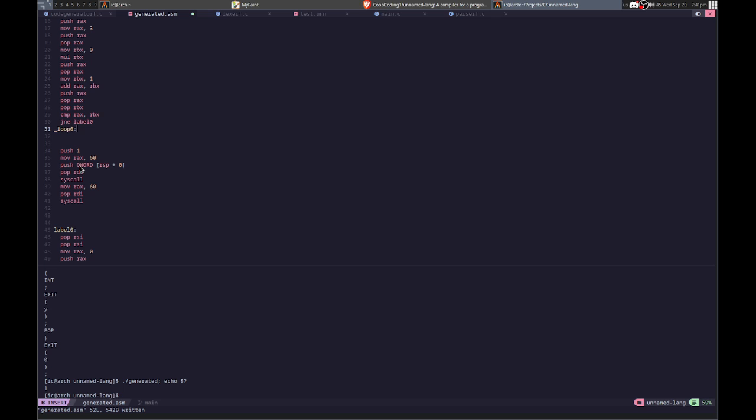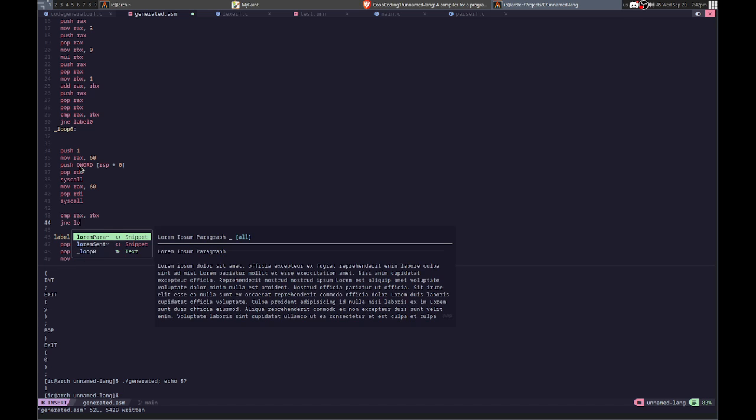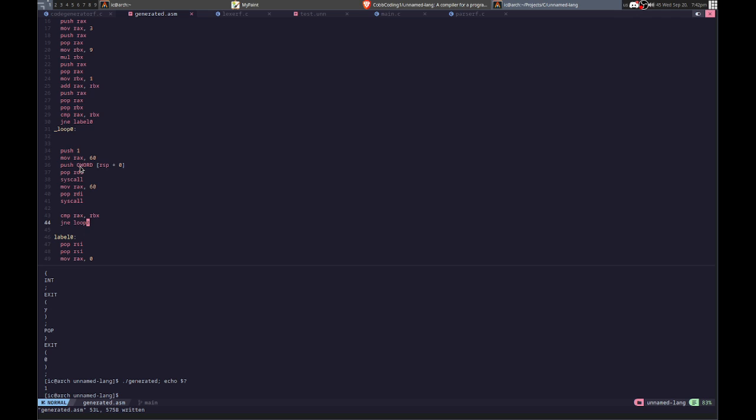And then we run another comparison at the end of it. So I need to think about how we would do that, but run another comparison, like RAX, RBX, and then if it is equal, or jump not equal, loop 0, right? Otherwise it just continues on.